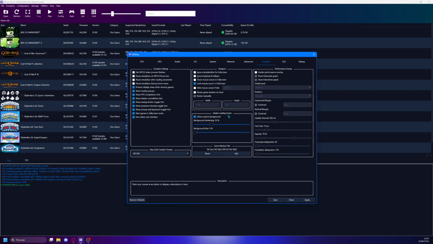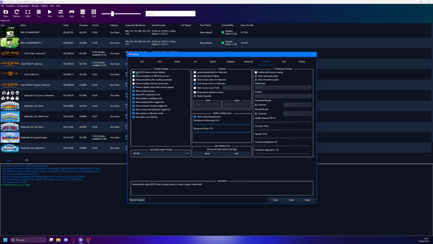The shader loading screen is about the customization while you're opening the games. Performance overlay is just if you want the performance overlay while playing. The viewport is more of a suitable way to use your computer. For example, when you are full screen, it locks your mouse or not.